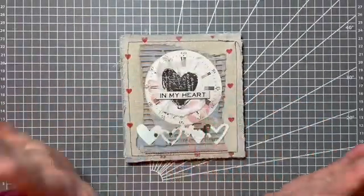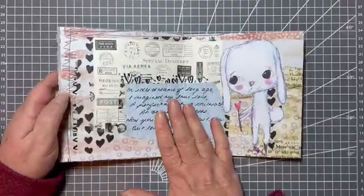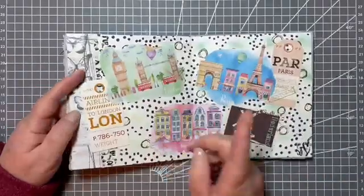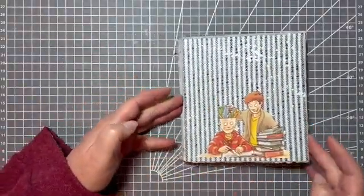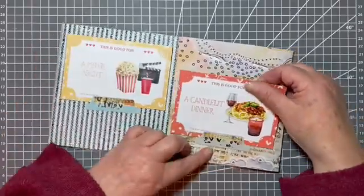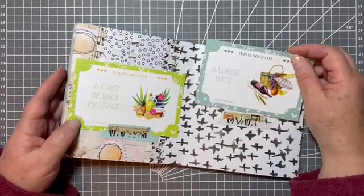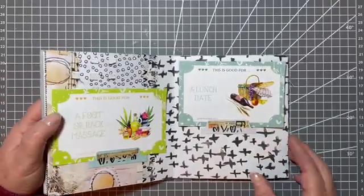That's me. So let's have a little look, a little last flip through, and we've got the cover, my poem with the dog, because he loves that dog. He's at the coffee shop, he's reading his spy book, he's going on holiday, or he's been to London, Paris, Amsterdam. He's filling his head with books, and then he's got his 4 vouchers, movie night, candlelit dinner. I hope they're not going to get stuck. I don't think so. Oh, that's fine. Candlelit dinner, a foot back massage, and a lunch date. Obviously the one I like the best is the lunch date, because that will involve me. And if it's a lunch like that, I'll be right there. I do love a picnic basket.